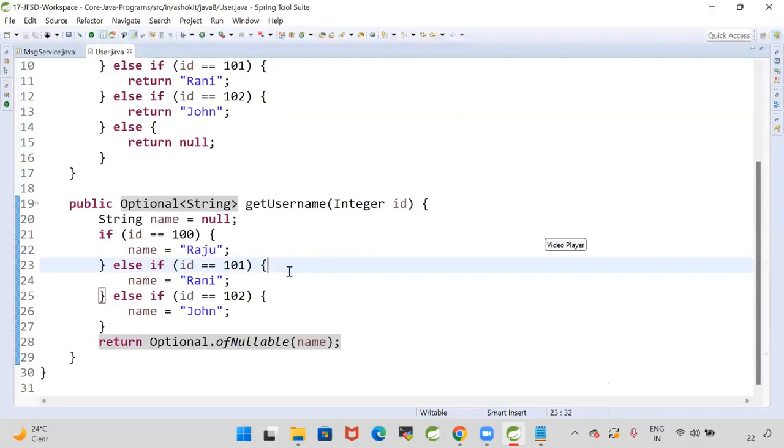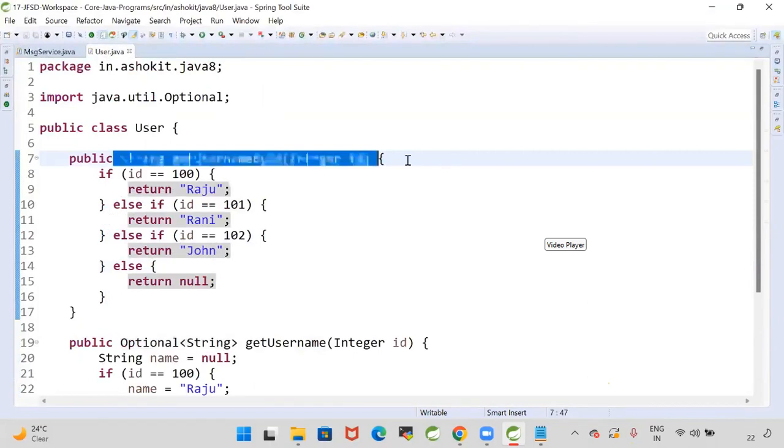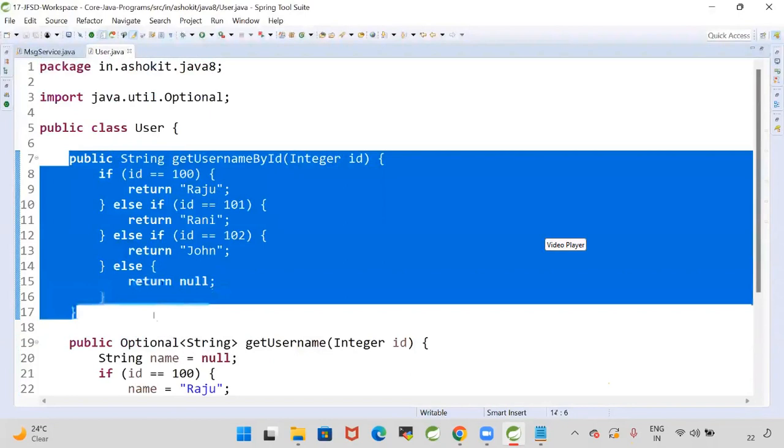Because if you return the data directly, somebody may call your method, they will get the null value, they may do operation on the null value, then program will give null pointer exception, then program will be stopped abnormally.